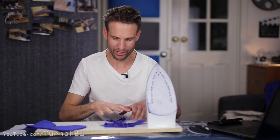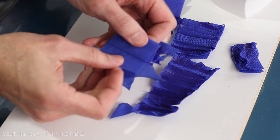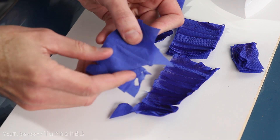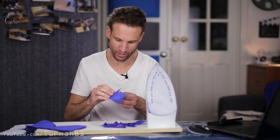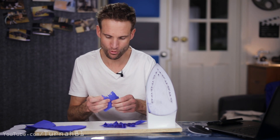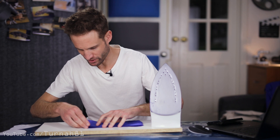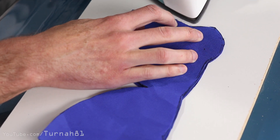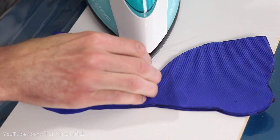Don't get frustrated - that's how many tests I've done just to get used to what this fabric needs to bond all the way through. The last one I did is what I was after: a nice shiny bead down the back, hasn't quite cut all the way through, and when you hold it up to the light there's a nice transparency. When the layers are cool - don't do it when warm - they're all stuck together, five layers all fused. You get about two or three goes at it before the plastic becomes brittle. I'm just going to melt a few edges to tack it in place so all the layers aren't moving around.